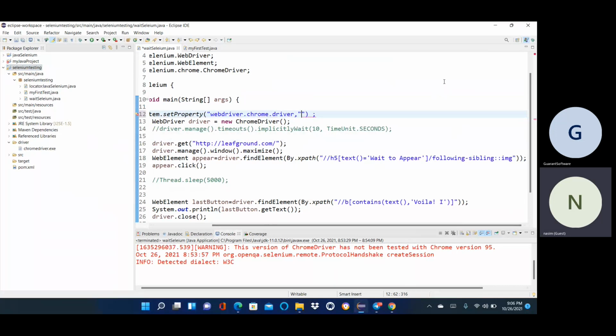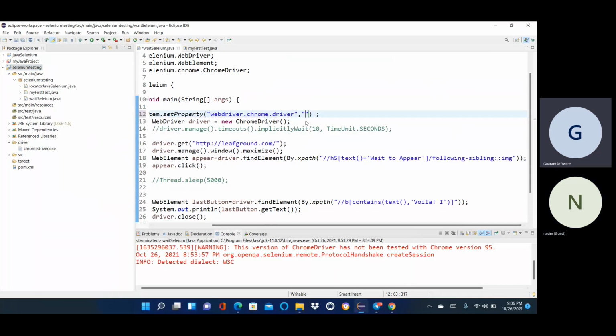Oh yeah, I'm sorry. Got you. No, comma and two double quotes. Now save it and close it.